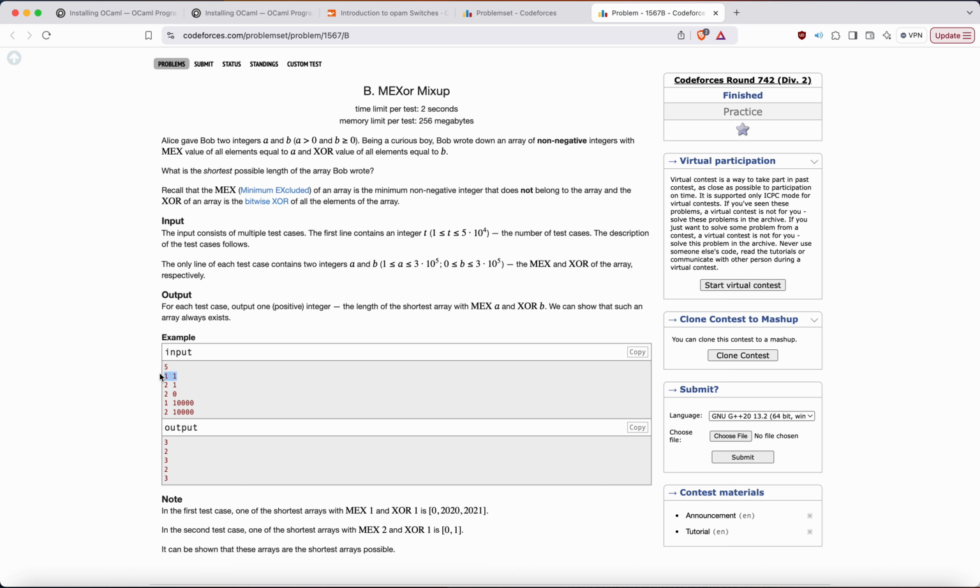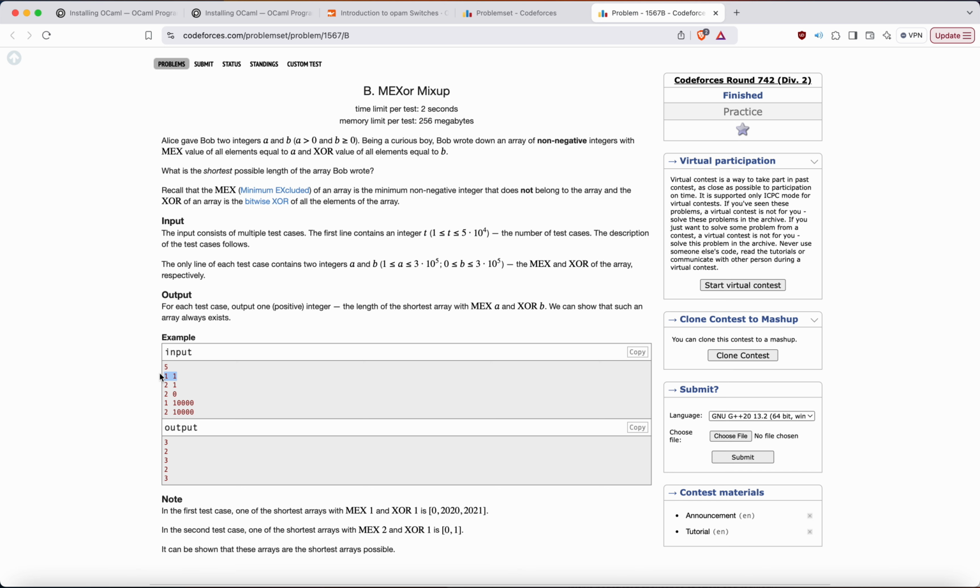There's always going to be 2 integers that XOR to 1, or any other integer. I need to think about this. Let's go to the next case. So 2, 1.